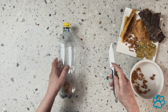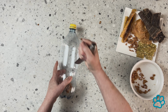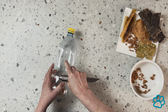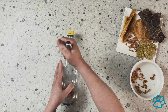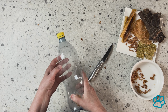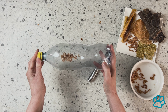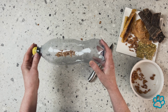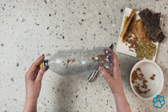Okay, and then you need to grab a knife and go to town. So you want to make some really big holes in this. Somewhere where the popcorn can actually get out, like so. Just all over the bottle like that. So, now encourage your dog, make that one a bit bigger there. Now, to give your dog the idea, I mean my dogs know what they're doing because we've done this lots of times. Give it a good shake and play with it with the dog initially for a couple of seconds just so they get the idea and they get one of the treats out of the hole.